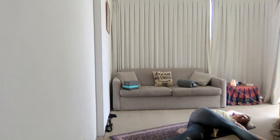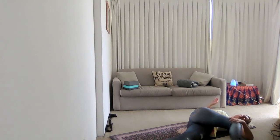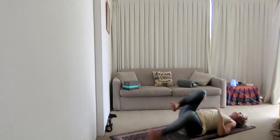Allow the breath to start to slow down. Just check in with it. Is it feeling quick? Mine's feeling a little bit quick today. How about yours? It's a little bit warm here today. One more breath. Let's go to the other side.